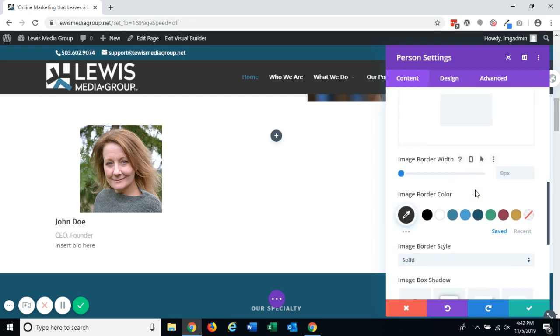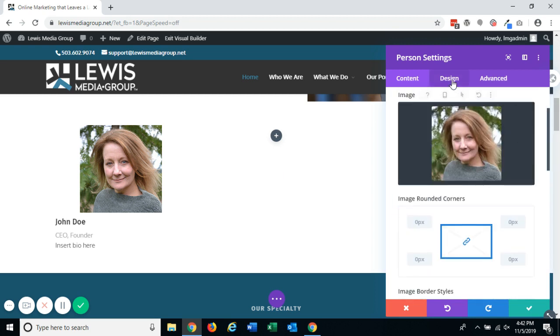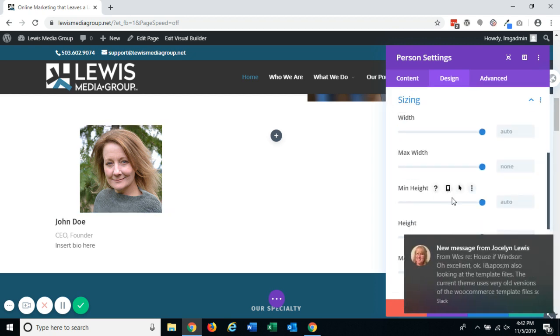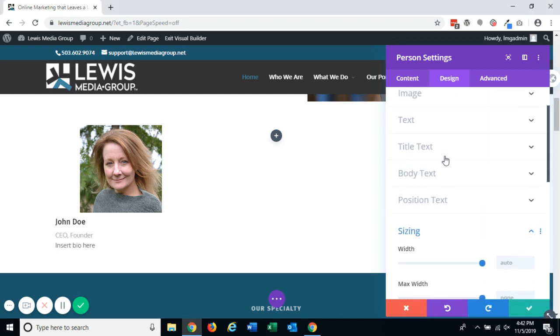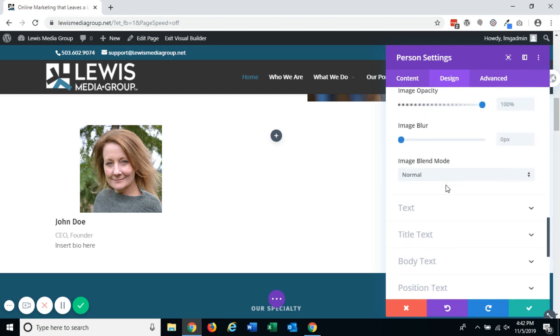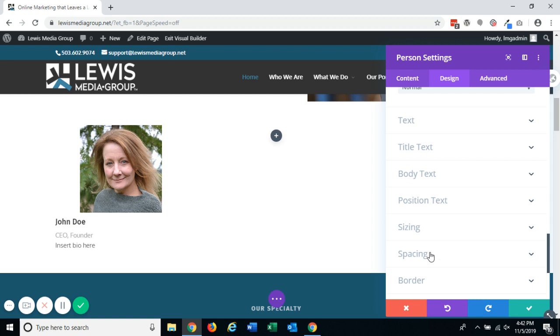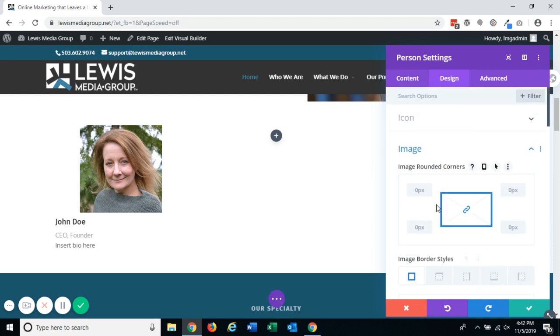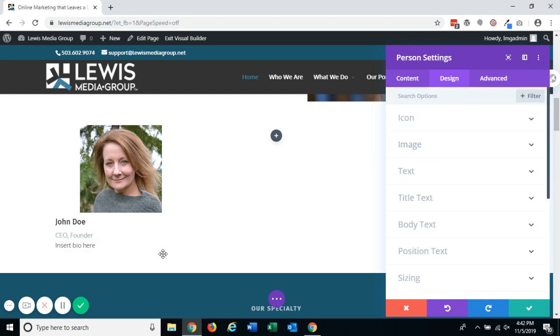First off, you can go over to design, and then you can click on sizing, and you can... okay, so sometimes if the image is too small, it won't fill this whole section, and that can be a bit frustrating.